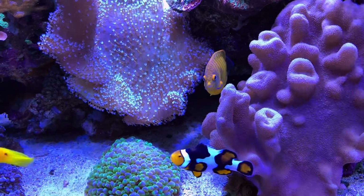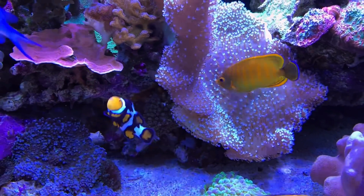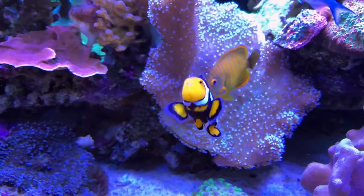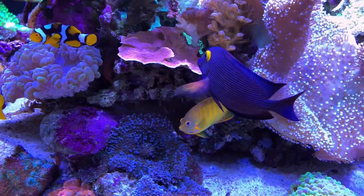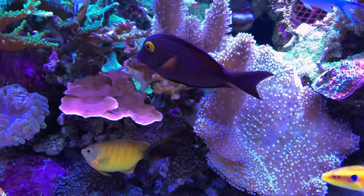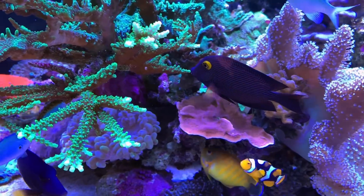I'm talking about what I would do differently, and that's probably because this tank is starting to near the end of its life. And when I say that, it's the tank itself. It's pretty full. I can't really add more fish. I could add maybe some more chromis or something, but I can't really add any more big fish without upsetting the apple cart too much.